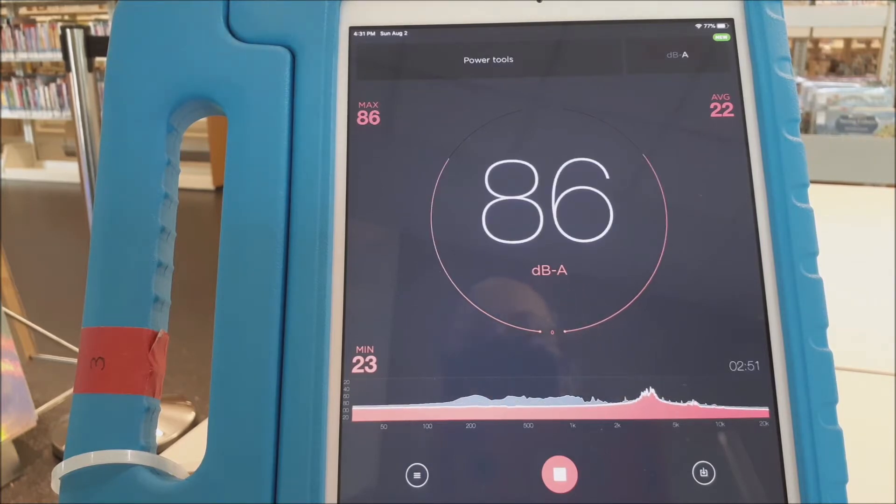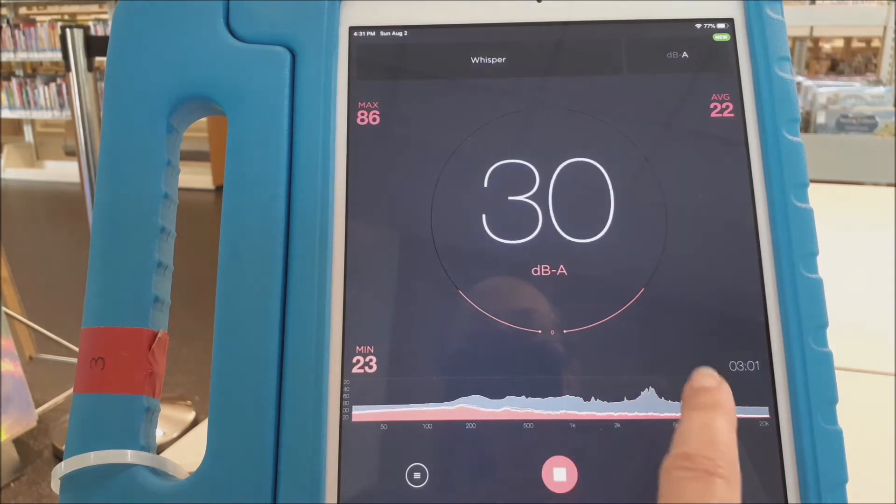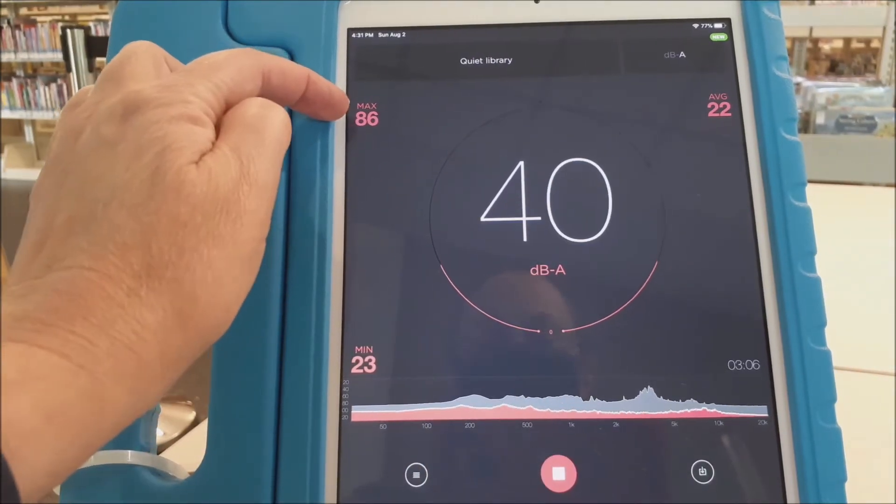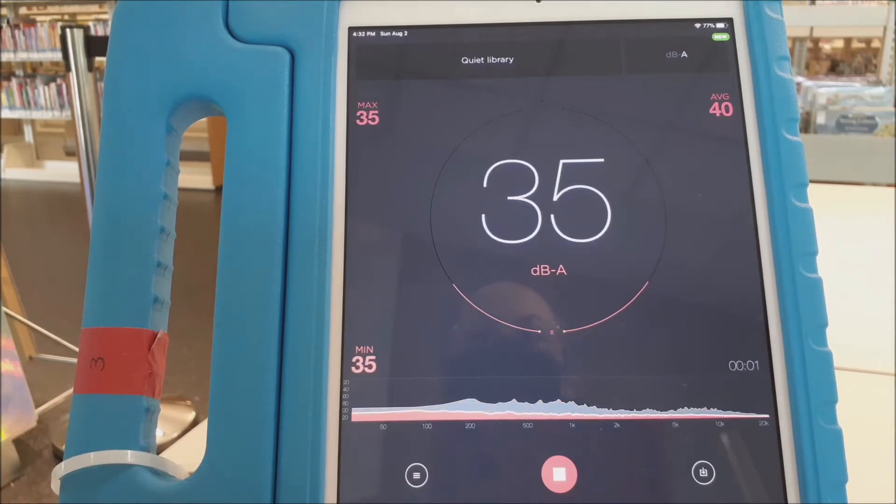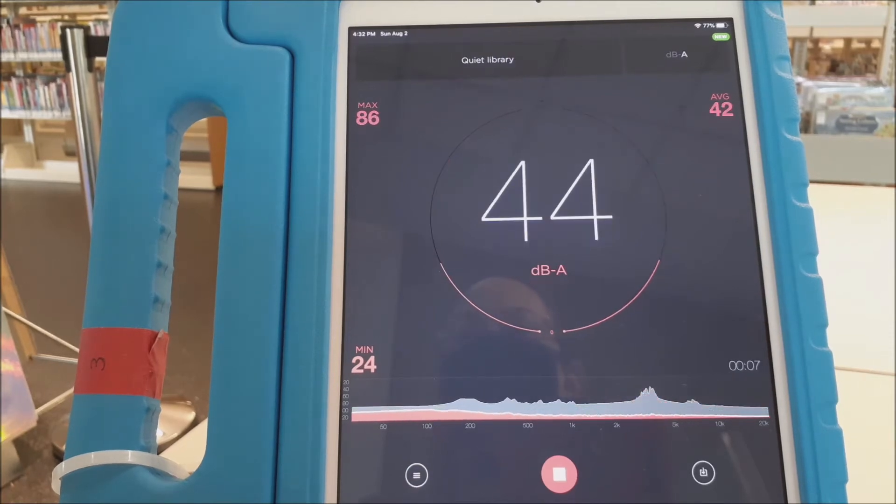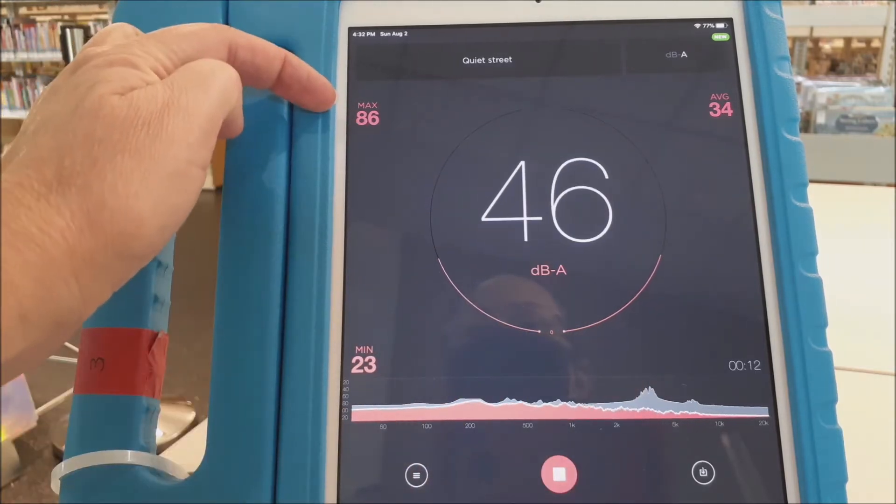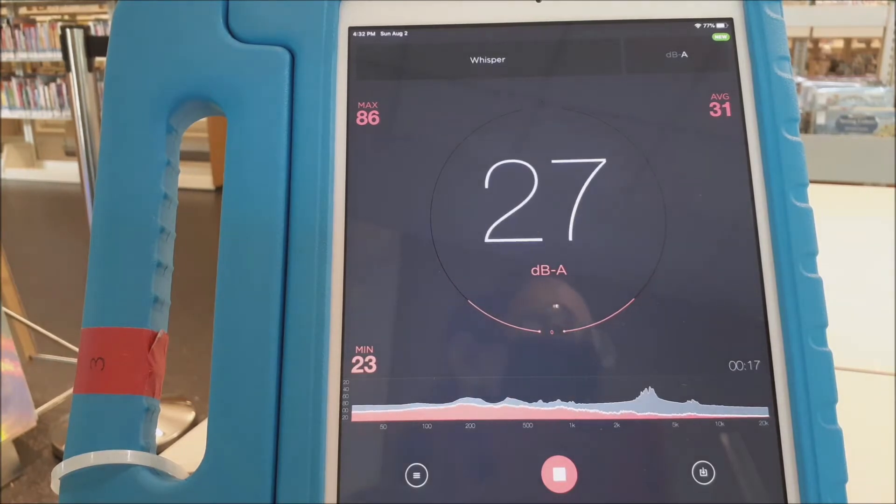Okay, now we're going to do a whistle. I think that's more of an alarm. So let's try this one again. Very steady. And you saw how high it got. I think the max was 86. We're going to reset this. This will reset all our numbers. And we're going to do it again. Yep. So you can see how high that went. I think that is our loudest one that we have here right now out of the ones I picked.